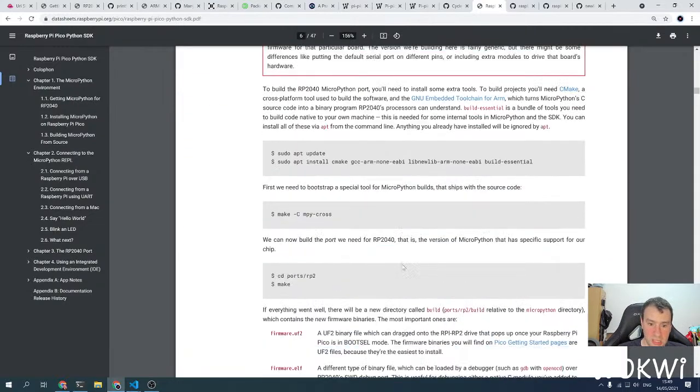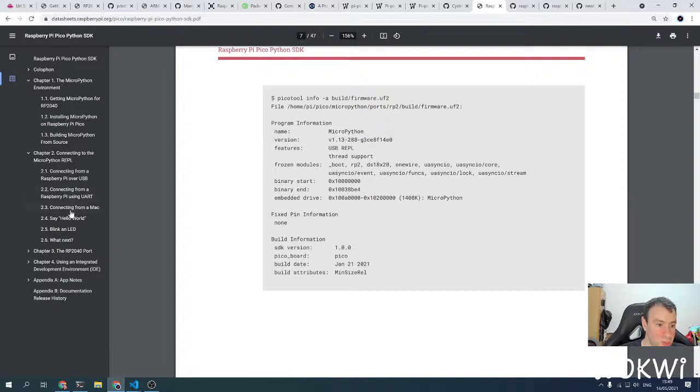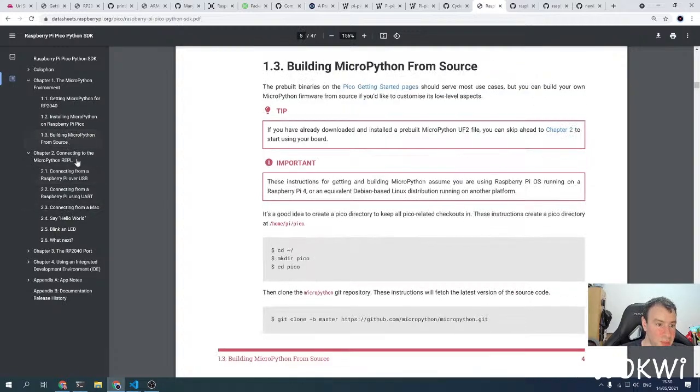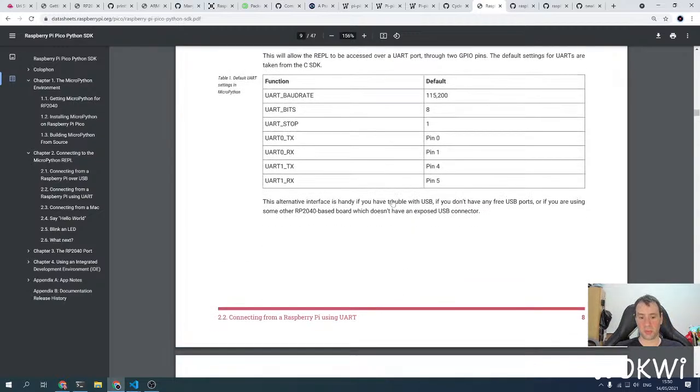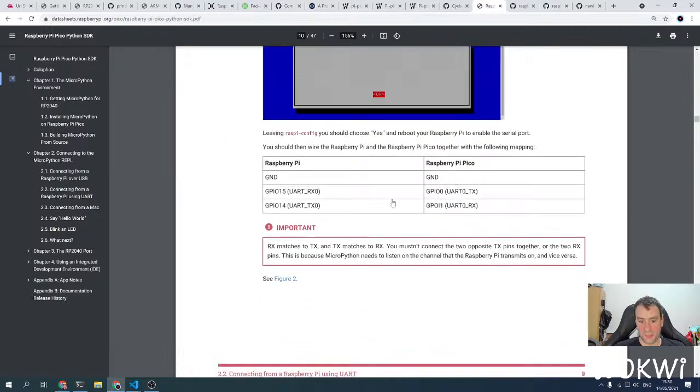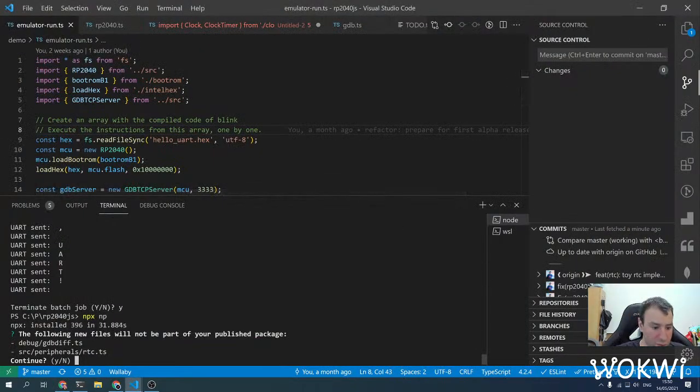It's super easy, just typing a few commands and you have everything. And also what you need to change to enable the UART REPL. That's what I did. If you need any help, you can ping me. I posted the link to the chat in case anybody wants to try.